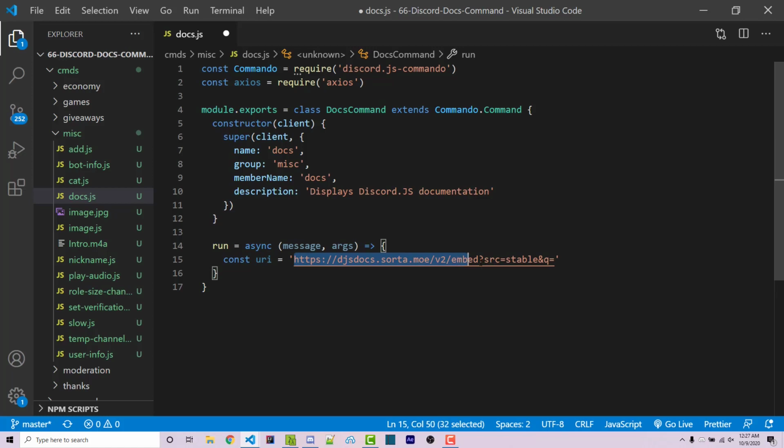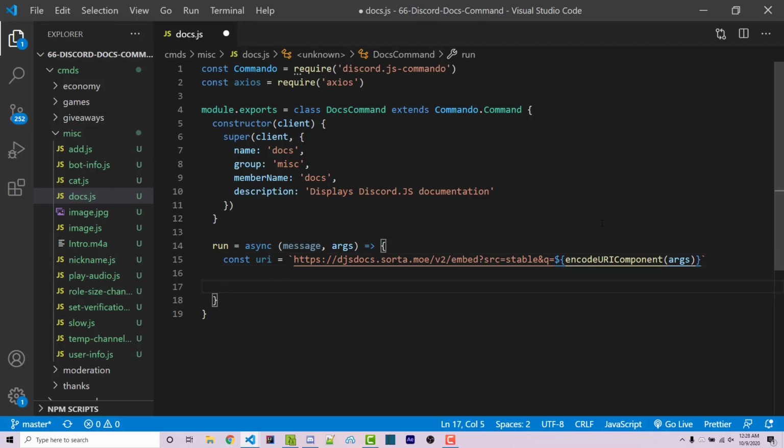So I'm actually going to select this entire string, and I'm going to replace the single quotes with backticks so we can use a template literal. And then at the end, we have to insert the actual arguments. So I'm going to insert encodeURIComponent, and within here, we can pass in our arguments. And this is going to allow us to safely pass in whatever the user sent into this string to then create a GET request for the string.